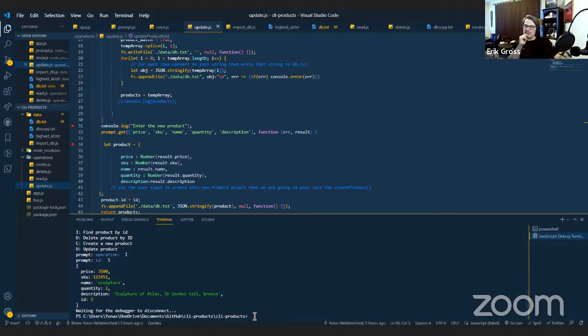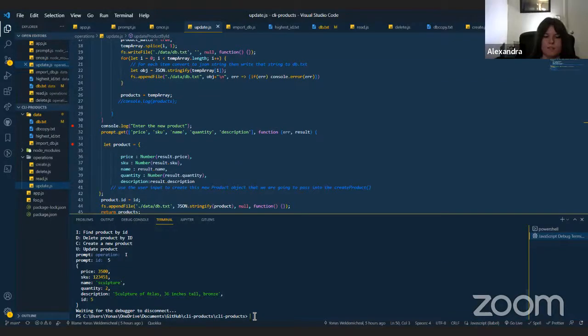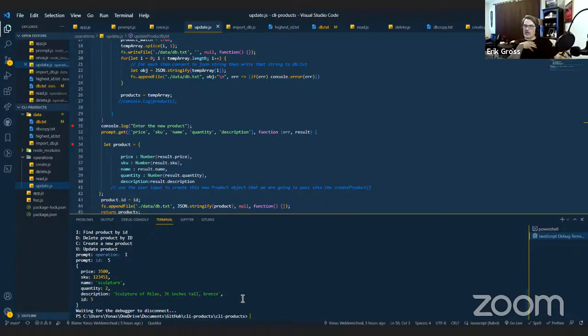What if you wanted to change 2 things though? Then you have to have 2 different runs through, right? Yeah. Okay, good. Jonas, do you have any ideas? Yes. For instance, I would write: Do you want to update the price? Do you want to update the SKU? Do you want to update the name? Good. So you collect a lot of yes or no's, right? Yes. Good. Let me show you another alternative.